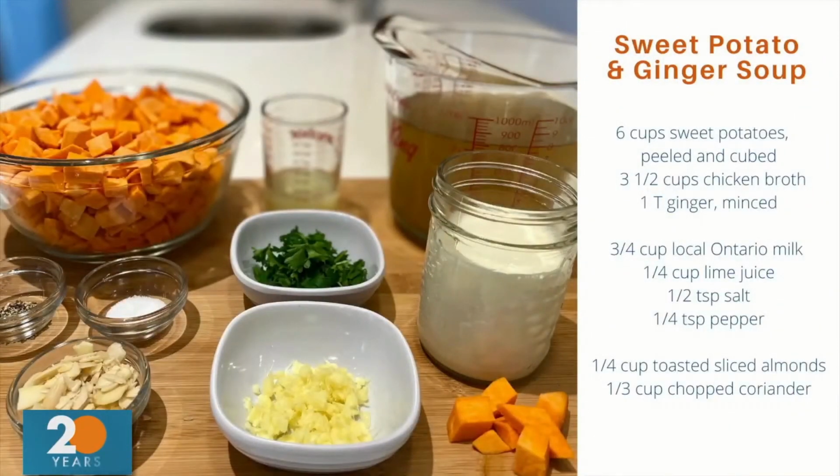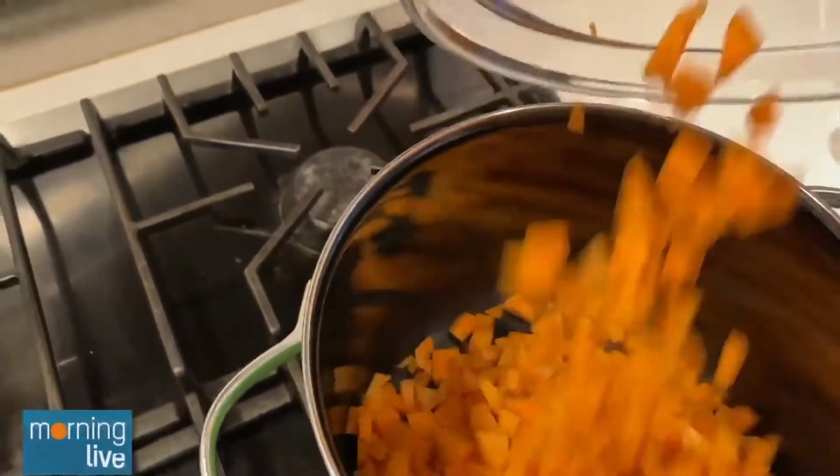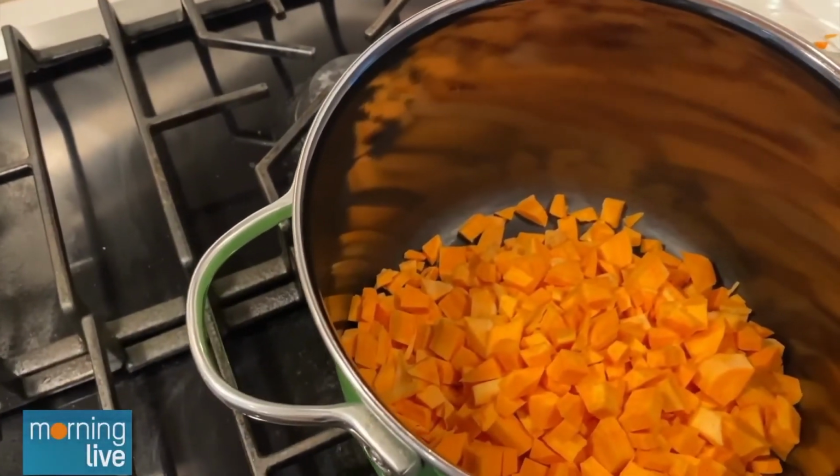Cooking with milk adds so much nutrition to your recipes, like vitamin A, vitamin D, protein, and zinc. So here's the recipe. Those are all the ingredients that you need. Super simple. The sweet potato gives us beta-carotene and fiber. I'm using whole milk because that gives a creaminess to the soup, and that gives us vitamin A, which helps to maintain our vision, as well as vitamin D, which helps to support our immune system.